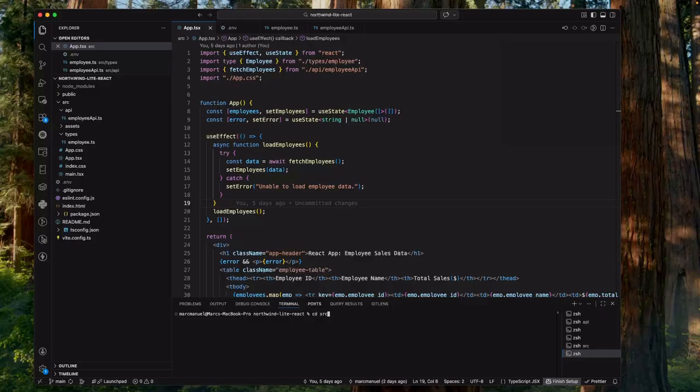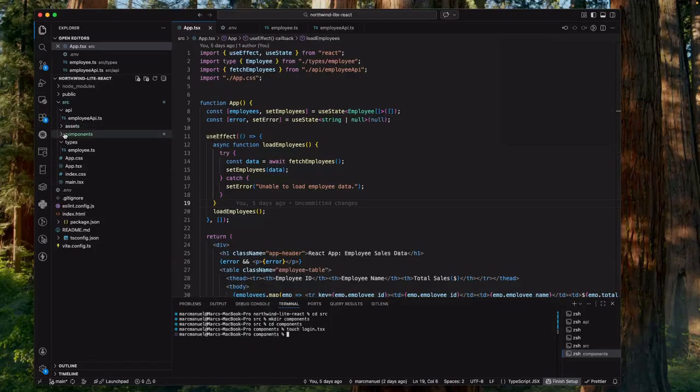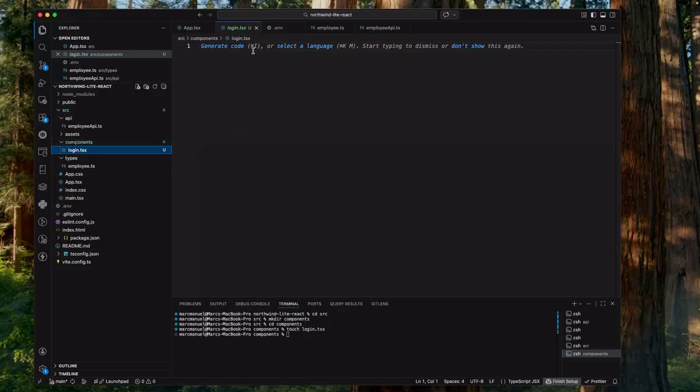So let's go to the source directory, and then we'll create a new folder called components, and then we'll switch to the components folder, then create a new file using the touch command called login.tsx. And if we go under our components here, we'll see our file, an empty file right now.